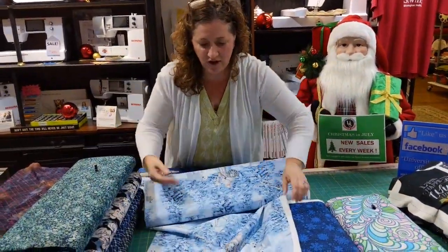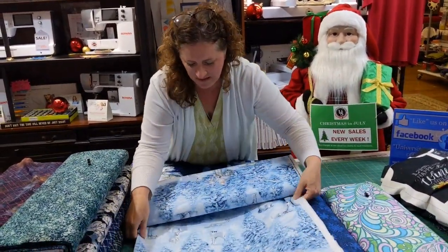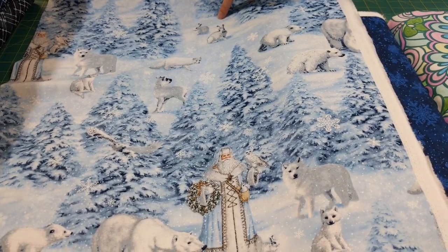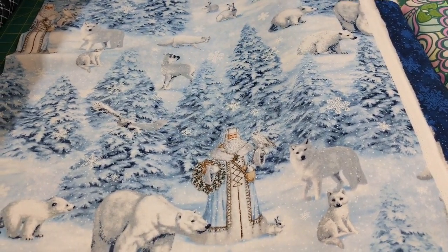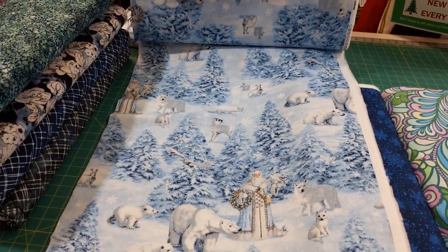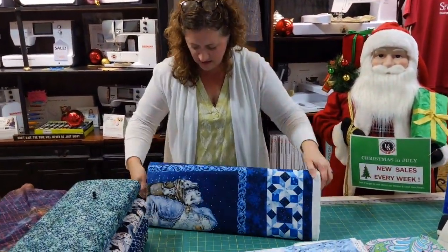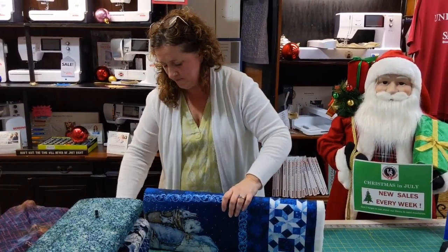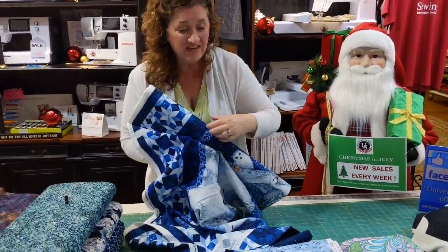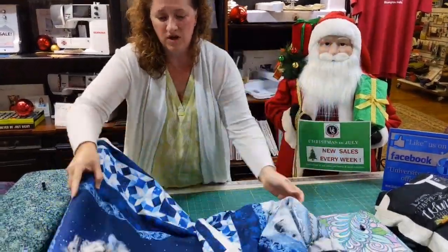And this one is actually called Father Christmas, which really just seems perfect to me. Some fun little polar bears, little foxes, look at the bunnies. And it is Christmas because it's got Father Christmas in it, but the colors are a little different. To me, they're a little more wintry with the blues and the whites, not the traditional red and green. So you can mix up your color scheme a little bit. And the panel that goes with this, guys, he's so cute. You could do the panel by itself without a doubt. You could add to the panel. We've got some other things that are gonna blend beautifully with this panel, but I want you to check out the artwork on this.